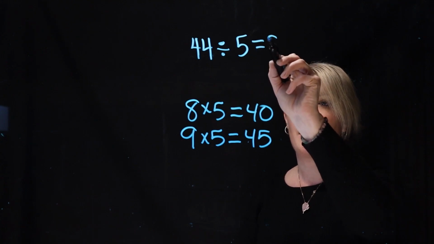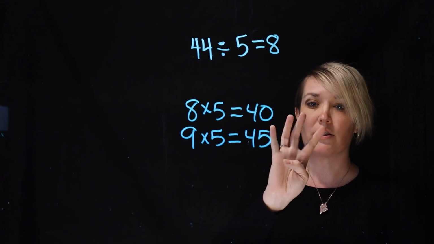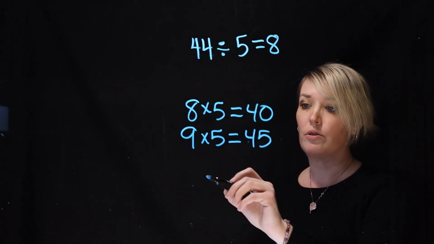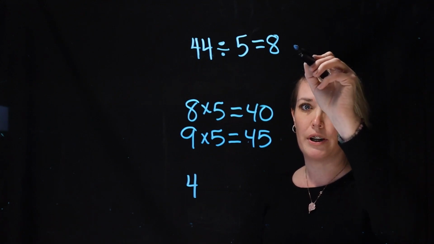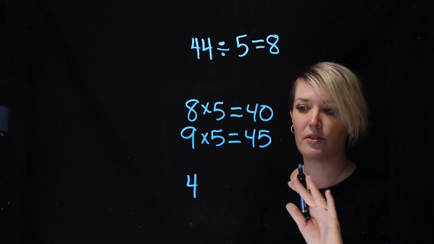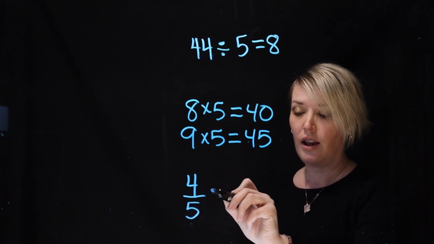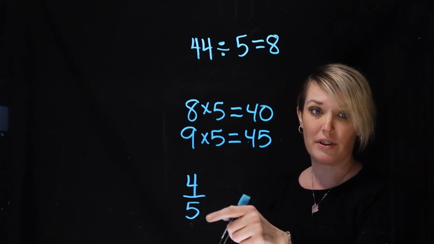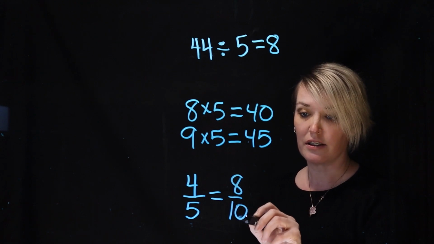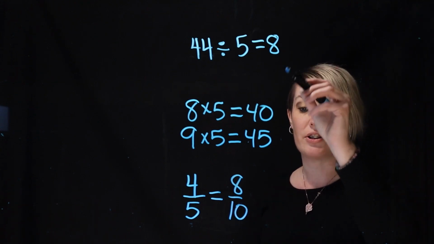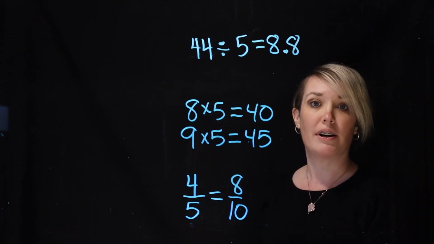So she said, I'm going to go ahead and just put 8 there. So she said, look, 44 and 40, she's got a remainder of 4. So here's her remainder. At first she said, well, I should just put 0.4 here. But then she was like, no, I actually have to think about the remainder. So it's actually 4/5. And then she said, well, I know what this is. It's actually 8/10. And now I know what to put after 8. She said specifically, I need to put 0.8. What great ideas she has.